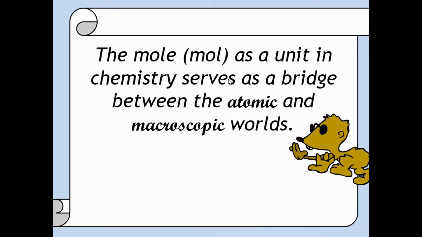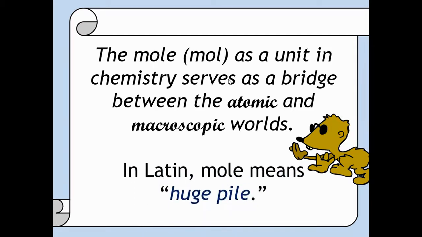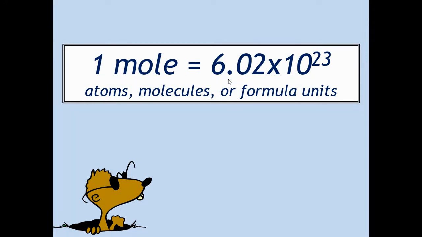Okay. It's a unit in chemistry that's a bridge between the atomic and the microscopic world. It's how we get from talking about one water molecule to a bucket of water. It's that bridge. It's a thing that links them. And we can use links in dimensional analysis. Okay? So in Latin, the word mole means a huge pile. So let's define what a mole is.